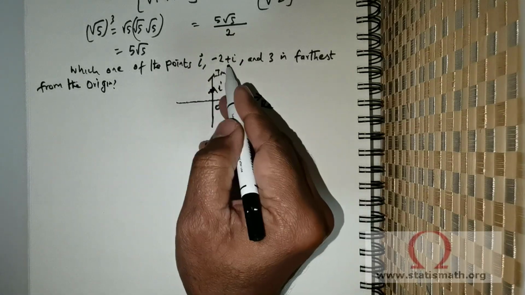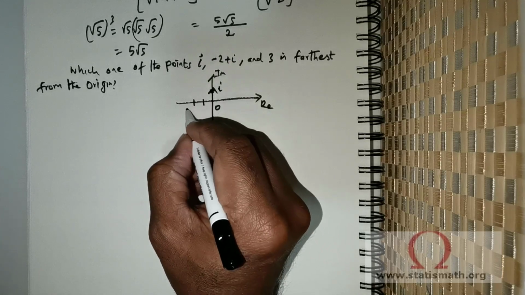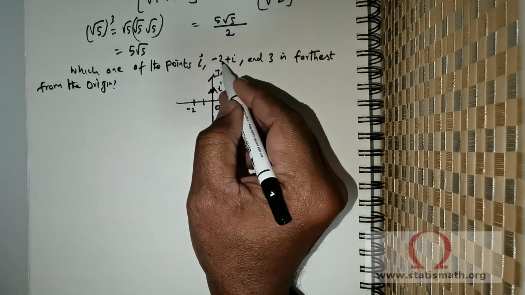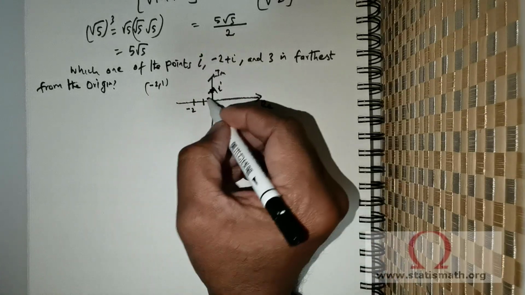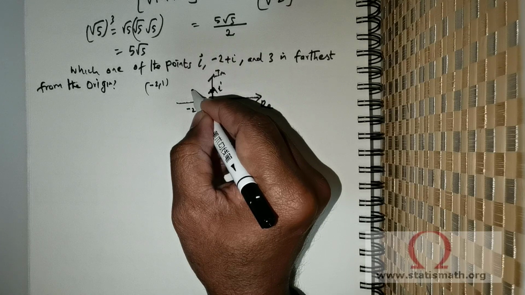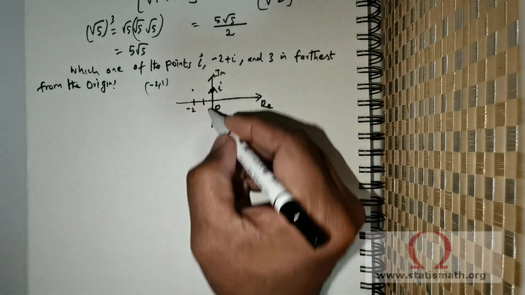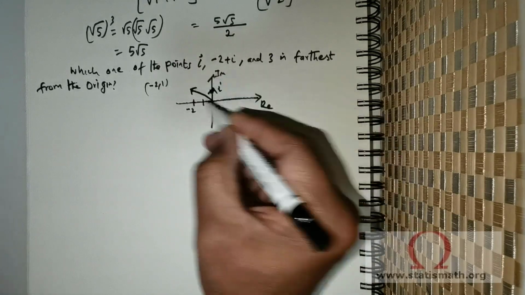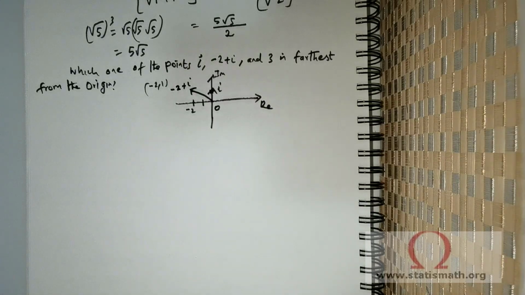Now let us go and represent -2 + i. So this is -1, this is -2. So -2 + i means the coordinates are (-2, 1). Clearly that's going to be here because this is -2, and positive 1 occurs over here along the positive side of the imaginary axis. If you connect this point, the representation would be something like this. So this point is -2 + i.